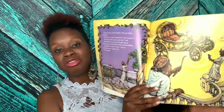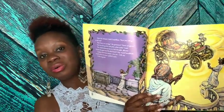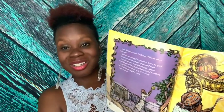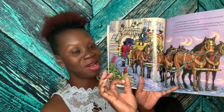What I love about this Cinderella tale is that in the traditional Cinderella, the fairy godmother just appears out of nowhere to help Cinderella on her way. The twist that I love about this one is that her nanine, her fairy godmother, was there since she was born. And it is such a wonderful, wonderful story. The illustrations by Brian Pinkney are top notch.